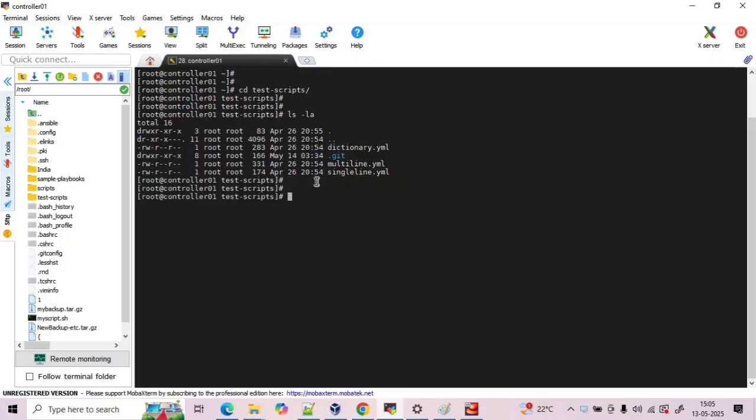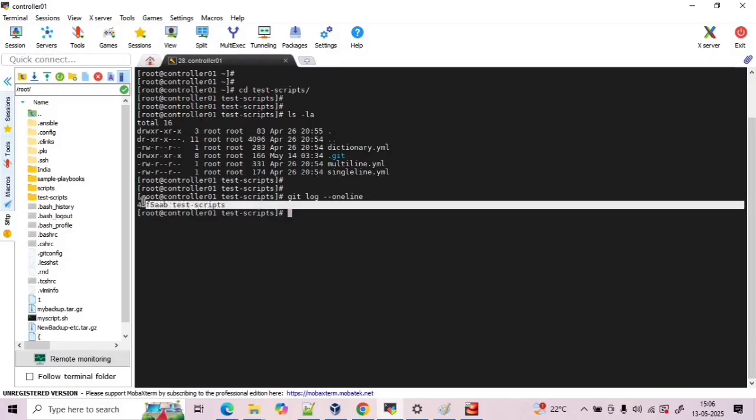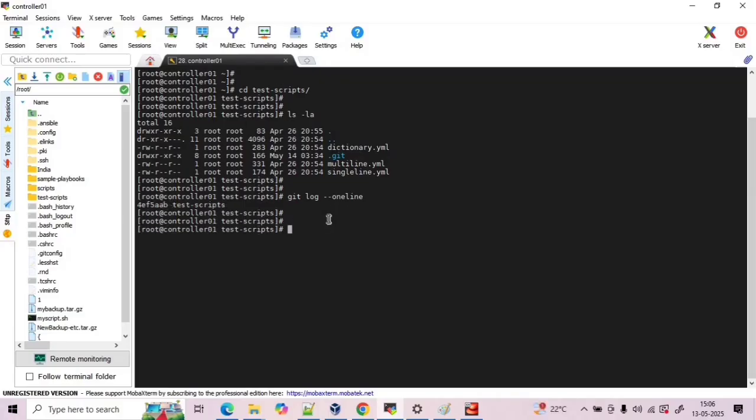Now to check what commits have been done so far in this repository, we can use the command git log --oneline. So I can see one commit is already present within this branch. Now to see which branch I'm working in right now, or which branches are present within this repository, we can run the command git branch.